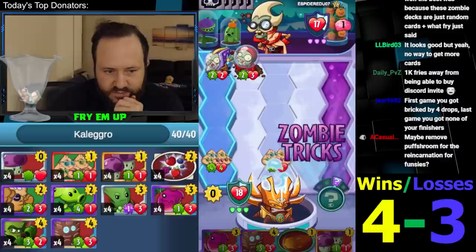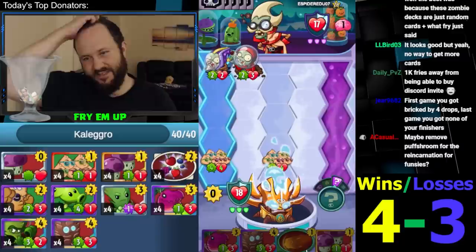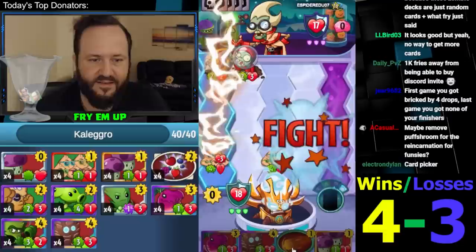You're right. First game I got broke by 4 drops, and the next game I didn't get enough. I needed just 2. Lightning. Got that from Quasar.